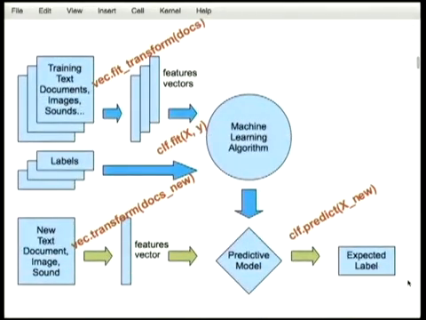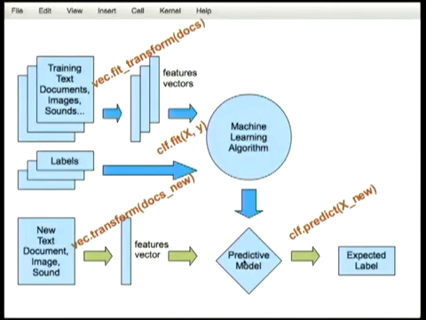So here is a flow diagram that summarizes what we just did. We have a vectorizer object that is able to transform the text data into feature vectors, a scikit-sparse matrix. I feed this scikit-sparse matrix plus the labels, the identifiers of the categories, to a classifier. In this case, it was a naive Bayesian model. It will run the machine learning algorithm and output the statistical parameters for the fitted model.